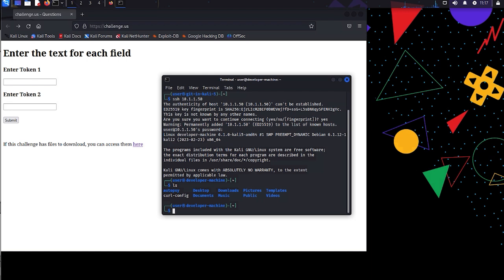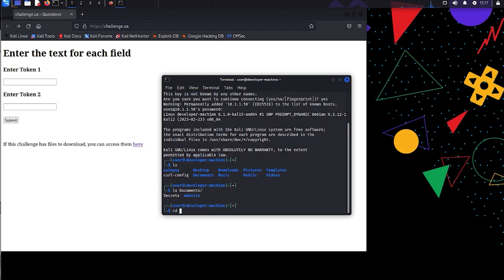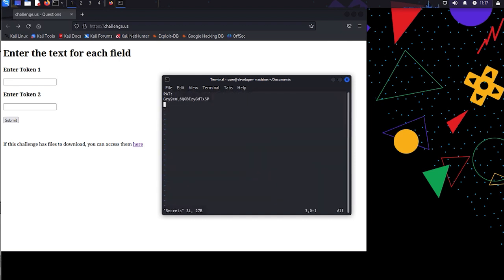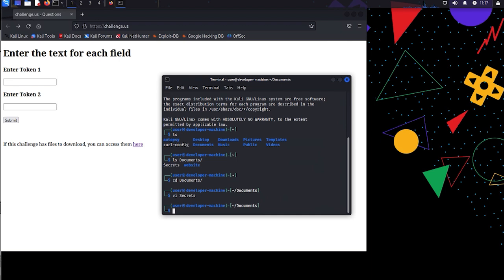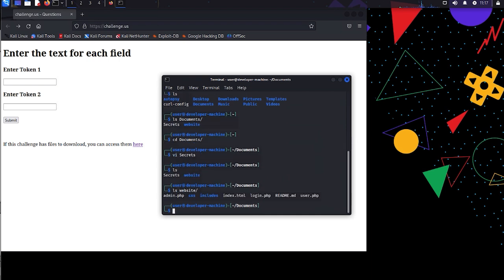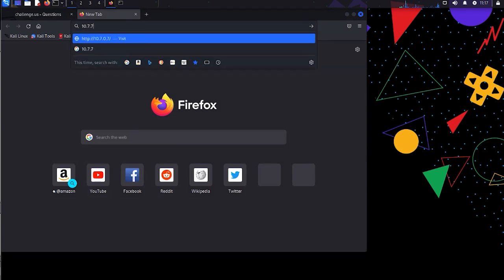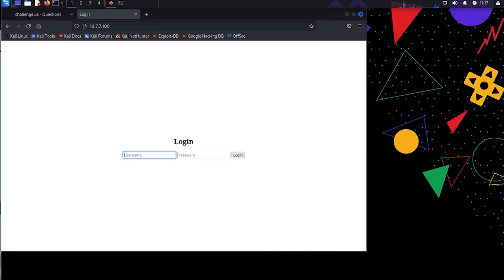Here we can see the competitor connecting to the developer machine via SSH. This machine will contain a local copy of the source code from the Git repository and other development tools, and it is meant to simulate a developer's workstation. Right now, he's looking through the documents directory and moving in, and he has found a personal access key for the developer account on the gitlab.merch.codes machine.